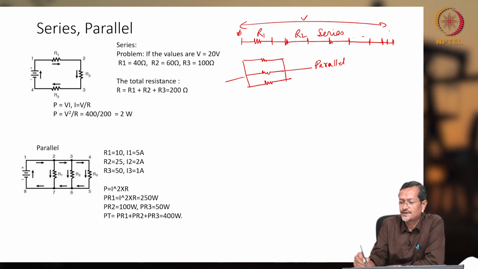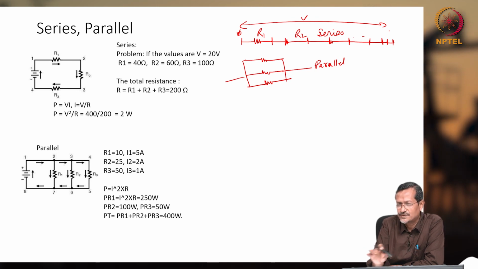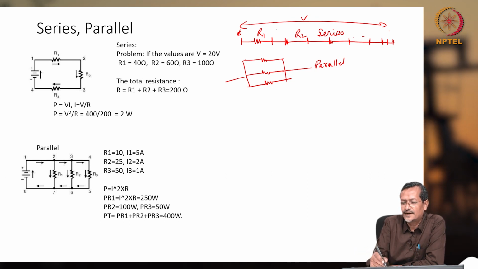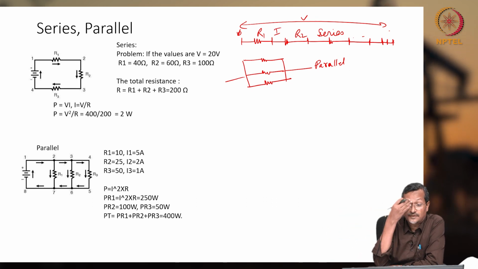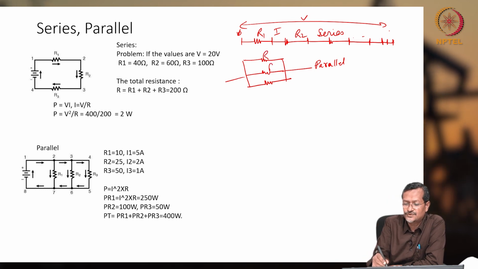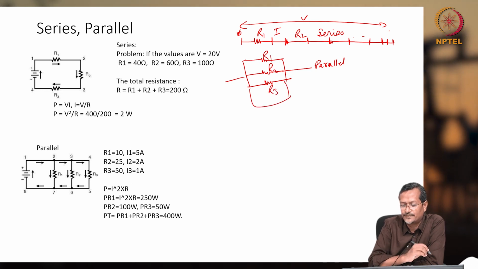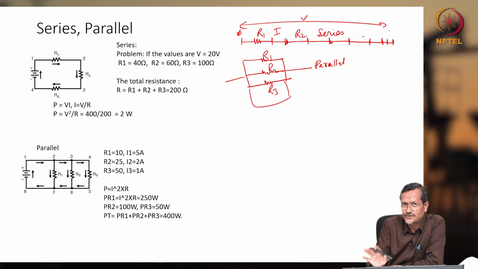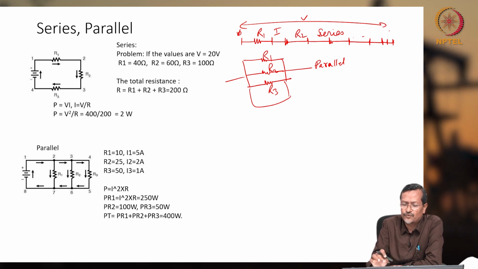So when you are connecting in series, you have the same current. Let's say if I assume water flow, the same water flow is happening, if you compare with fluid flow. Here the same current will be flowing, the same number of electrons will be moving. But in parallel flow, the same amount of current may not be flowing because of resistances 1, 2, 3, maybe some more will be there. So the amount of electrons in different wires will be different based on resistance. If one wire is giving very high resistance, then your electron flow will be much lower.